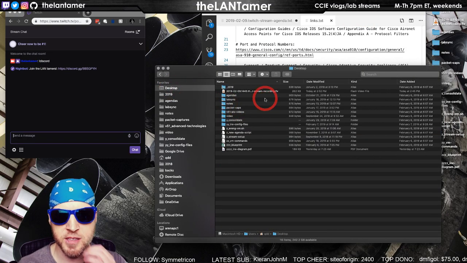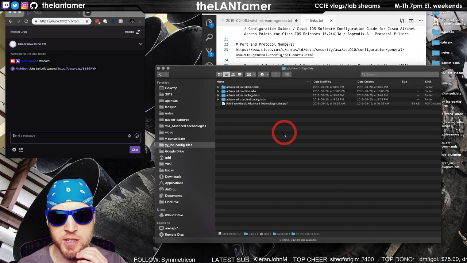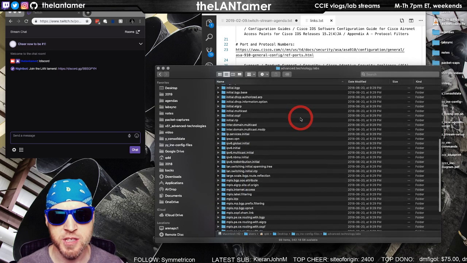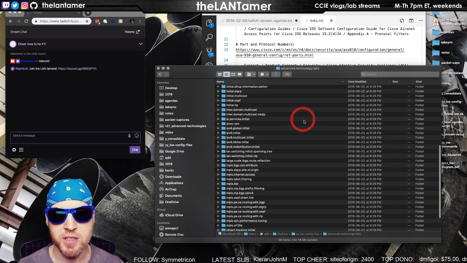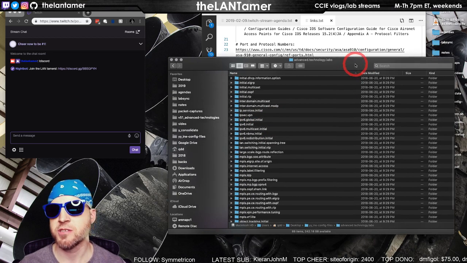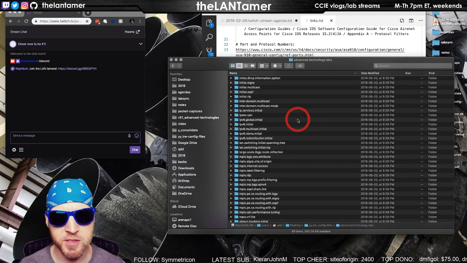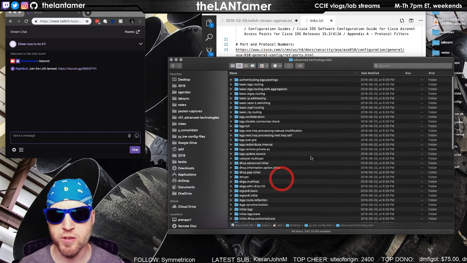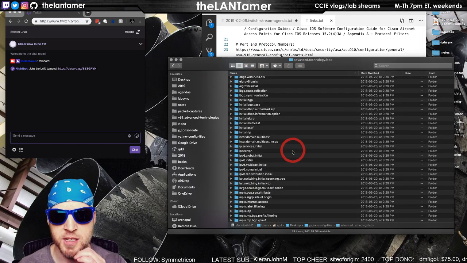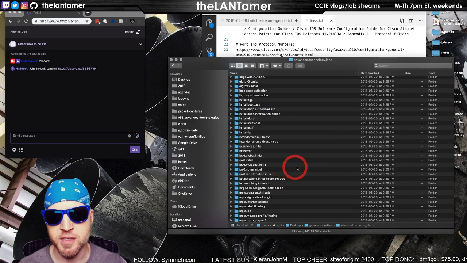So for example, I think I went through and I showed before where if you go to the configuration files, some of them had one of the gigabit interfaces not correct. So I did a search using Visual Studio Code. I was able to search through the whole folder, which is a really cool feature. And we're about to use it again, by the way. And I found an issue.